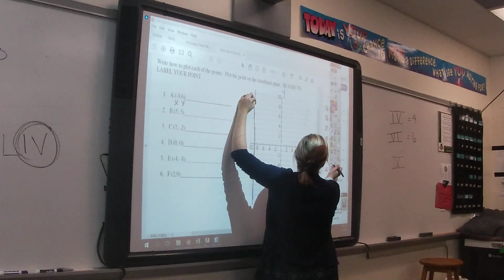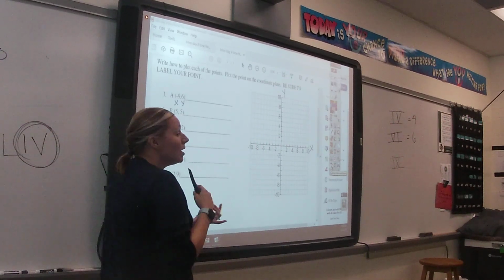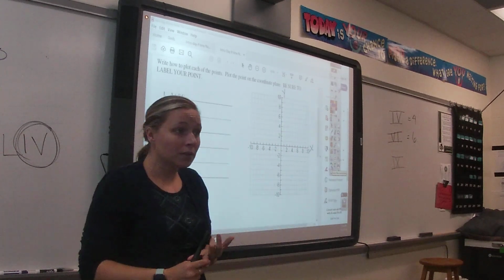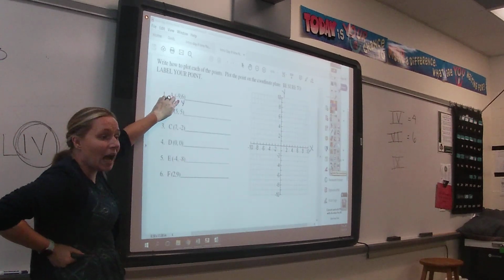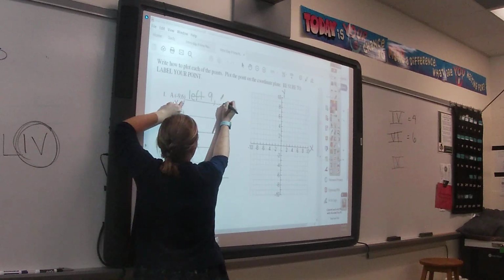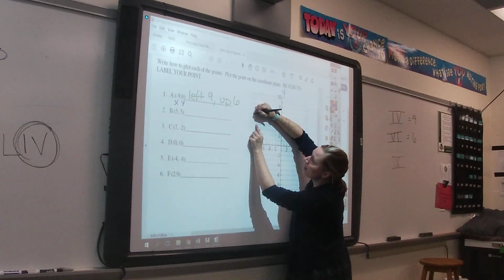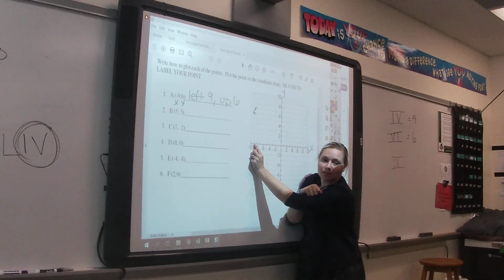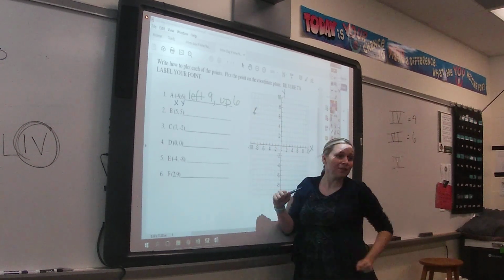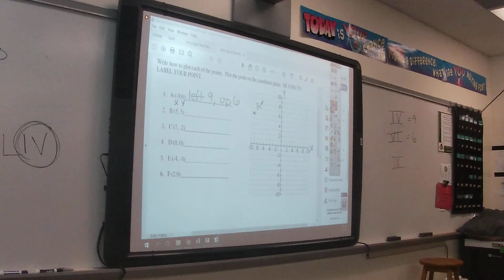Now, I don't expect you every time to draw both of those lines. Instead, what's more realistic is to know that left and down are negative. So if I want to plot -9, 6, it would make sense to go left 9 and then up 6, because -9 is here, +6 is here, and here's where they meet, right? I'm going left to -9, up to +6, and making a point A. Does that make sense? Hopefully we're like, yes, this is review, I've plotted points before.